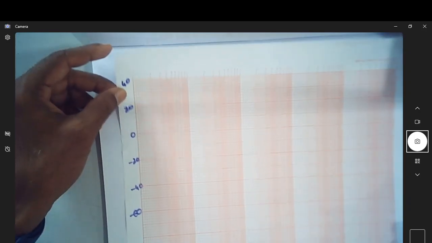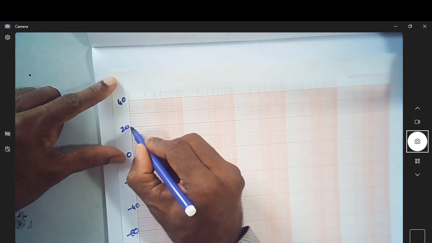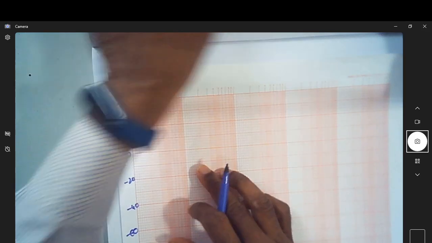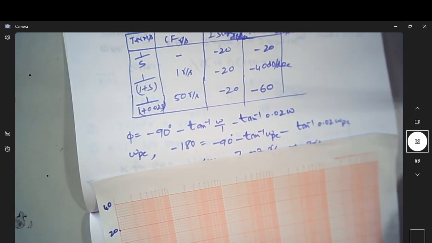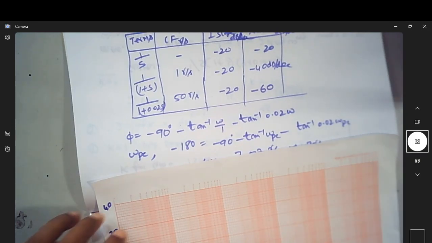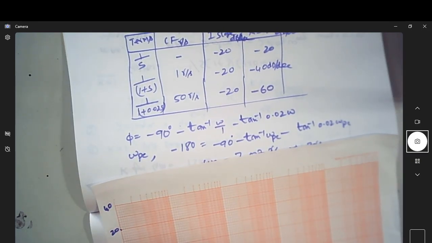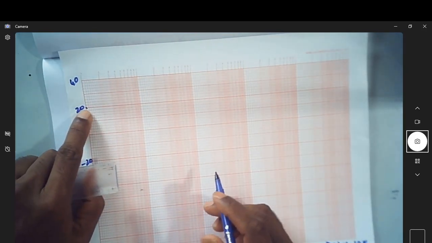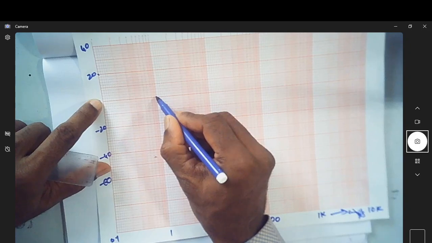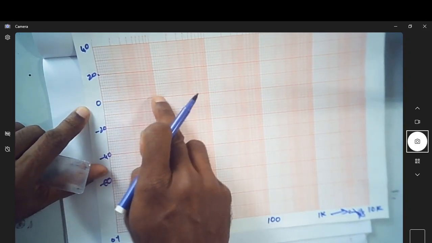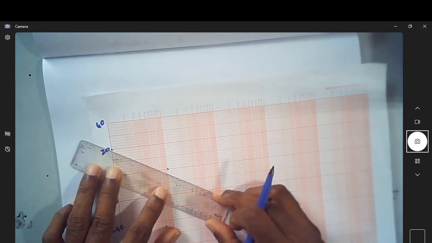Now we know that the magnitude at the origin is 20 dB. The initial slope is also minus 20 dB per decade, so I can draw that line. Please see here, this is the magnitude at origin, which is at 0.1 radian per second. I'll come down by 20 dB, going by 1 decade. So this is 20 dB per decade, and this will go up to 1 radian per second. I just draw it.